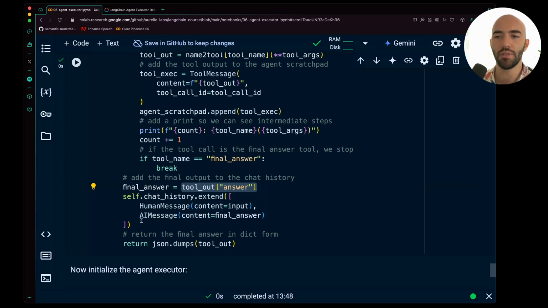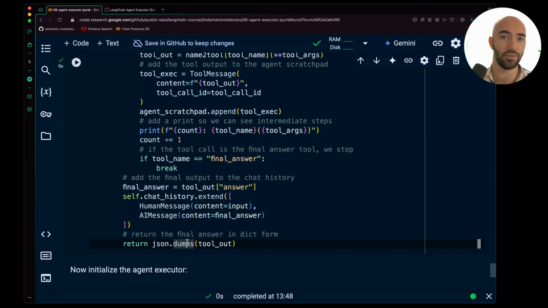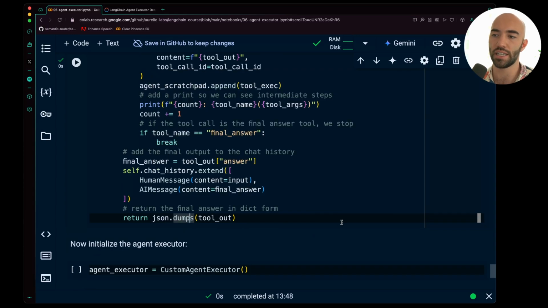Okay. And in this case, we're going to extract the answer from the tool call or the observation. We're going to extract the answer that was generated and pass that into our chat history. So we're going to have our user message, which is the one the user came up with, followed by our answer, which is just the natural answer field. And that's going to be an AI message. But then we're actually going to be including all of the information. So this is the natural language answer, and also the tools used output. We're going to be feeding all of that out to some downstream process as preferred.